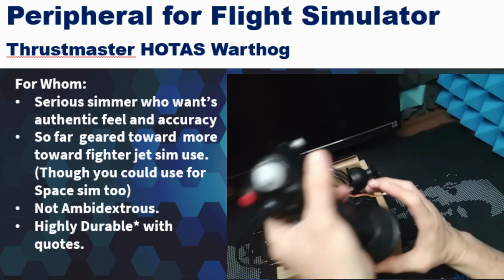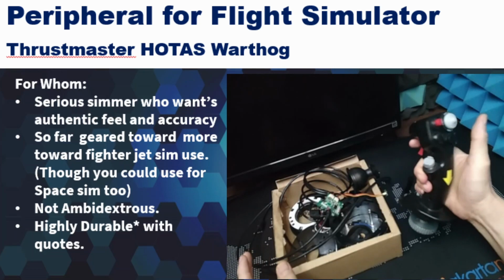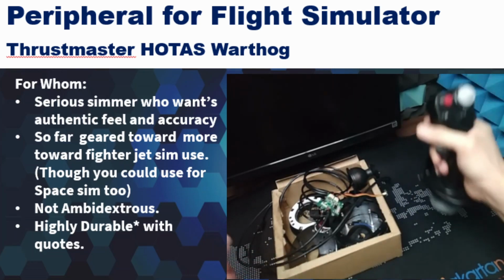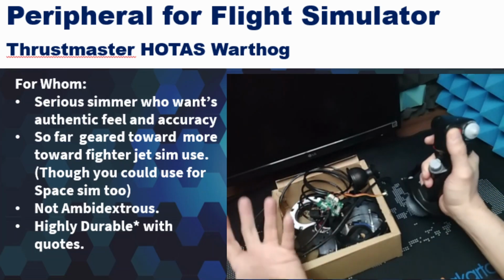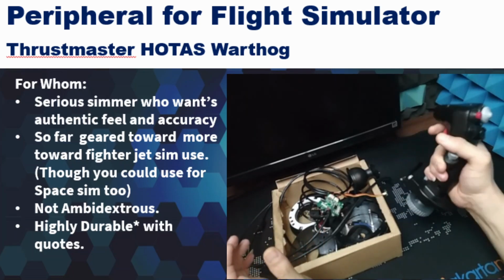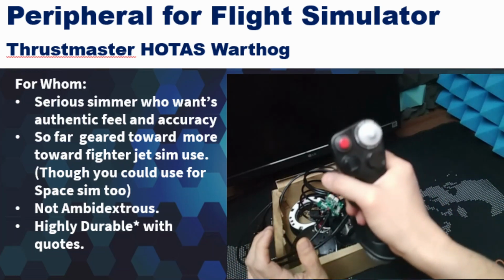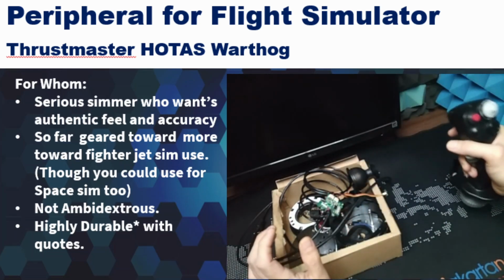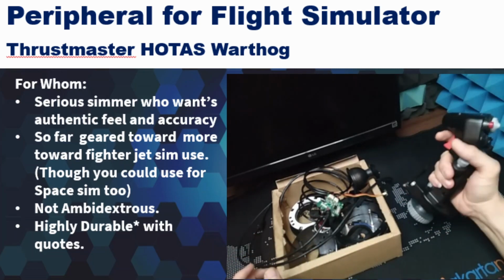VKB and Purple created their Space Sim ambidextrous joystick that is mostly for flight sim and space sim. So you can have two of them to control your space aircraft. That is ambidextrous, but this one is not. This one is for the right hand, either in the center, like the FA-18C, put in the center between your thighs, or on the side stick for your F-16 side stick. Okay, but still on the right side.